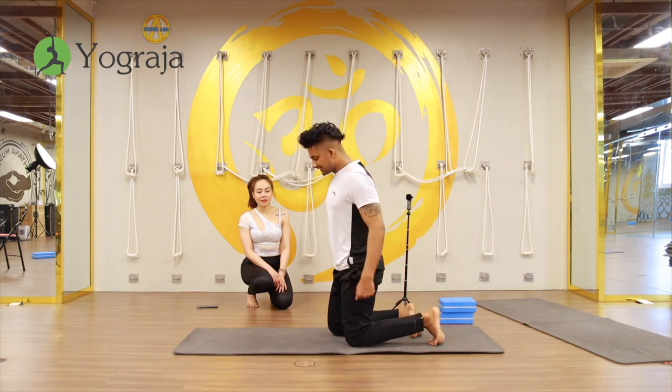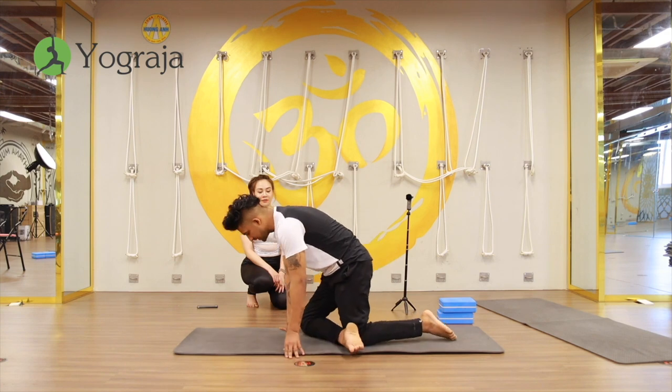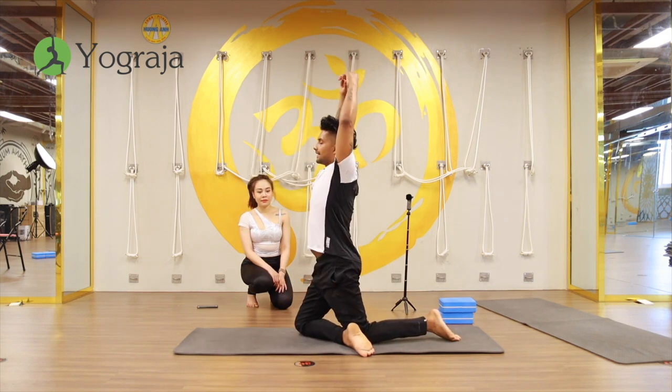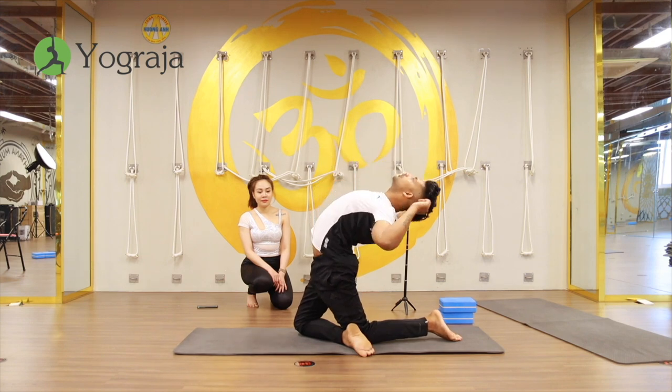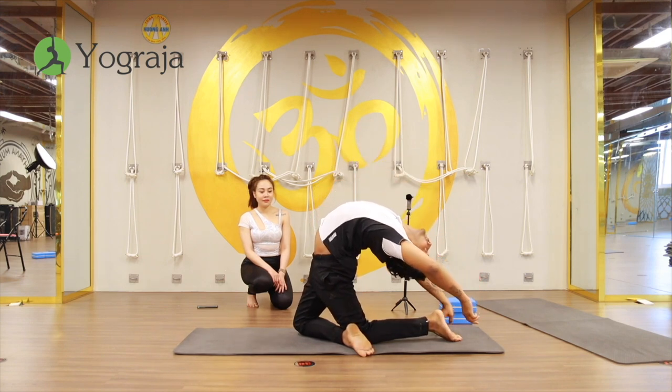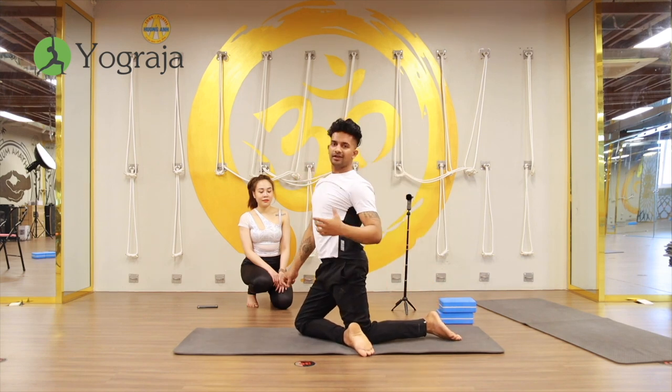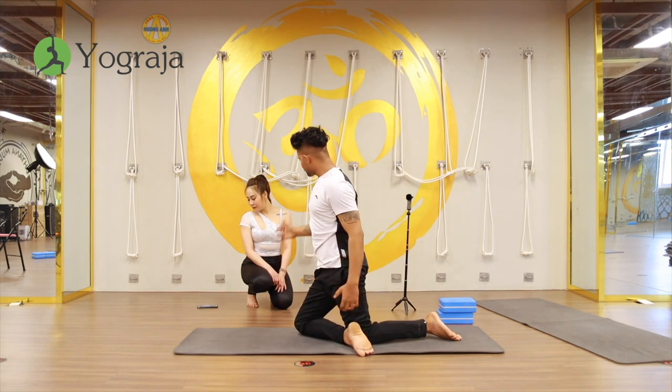So right now I take the right leg forward and a little cross, and doing the first easy one, then inhale, then exhale. Slowly how to go down, put it down here, then look on the mat. After that, okay, try to touch the ankle. So I show on her.